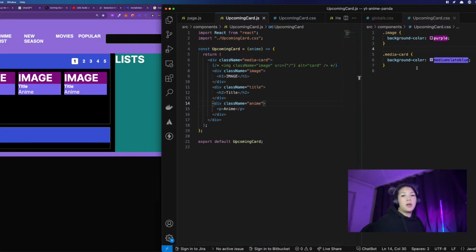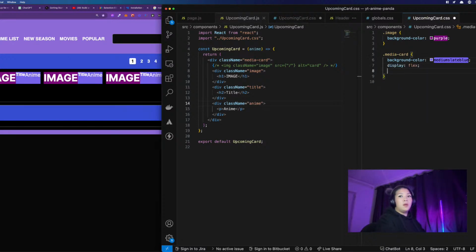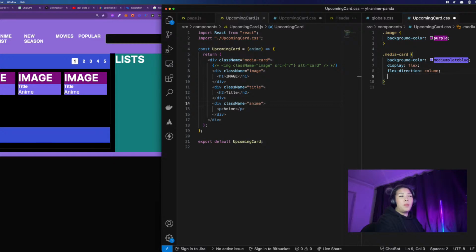So media card, we're going to work on this one. Let's do display flex. Ooh, that's not what we want. We want it to be in column, but we need to do that like this because there are more. Plus position relative. Then there should also be a position absolute.